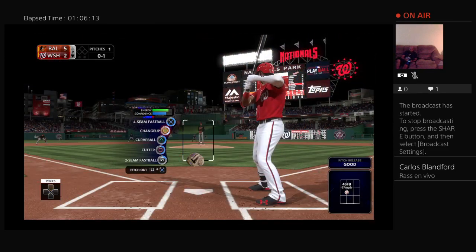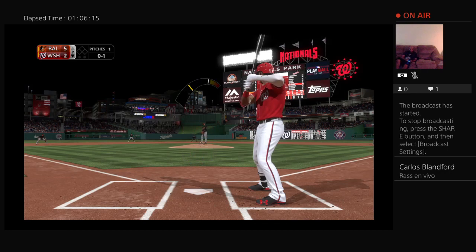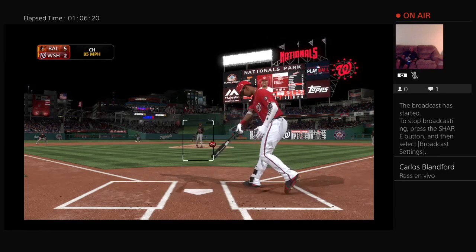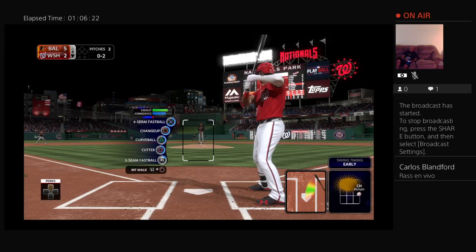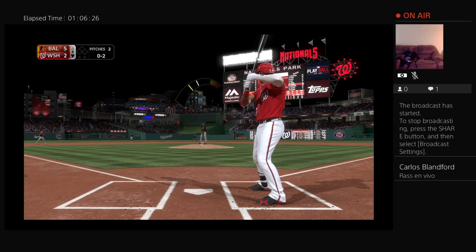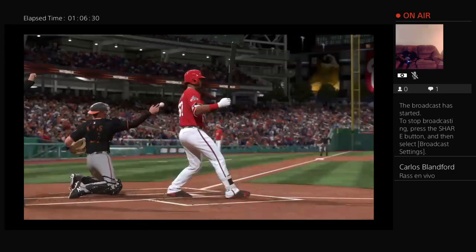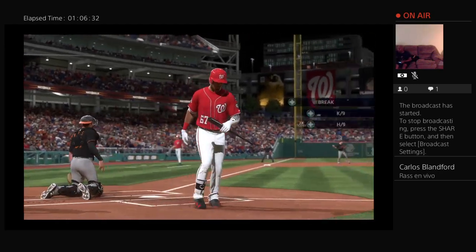Not a bad idea right there. Make this guy work and see if he can throw the ball over the plate. Throws the first pitch for a strike. They need to get some runners on base, and not a bad plan. Unfortunately, the pitcher came in with a strike on the first pitch. Into the windup. Here comes the 0-2 pitch. Got him. And he goes down on strikes for the 3rd time.